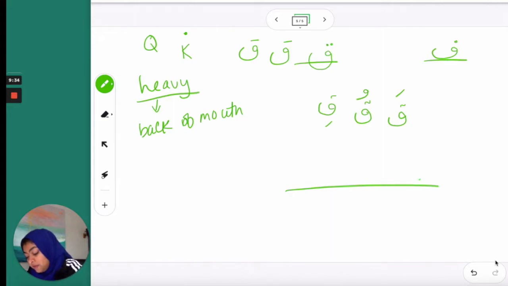We're going to start with a fa in initial position. It's making the O sound, so we have a fatha and a waw sukoon. Remember, waw doesn't connect to the next letter, so we're going to put this. Oops, that looks like it's connected, but it shouldn't be. Like this.